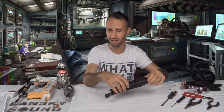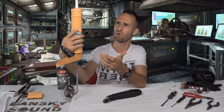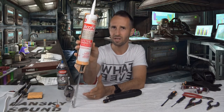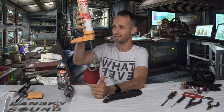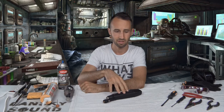Give it a new finish, why not? I've got some silicone caulking here. This is just some waterproof caulking for kitchen, bathtub, tile, countertop. You might want to get some that's just designed for windows, as I think that tends to have the best resonance dampening. But again, this is what I've got, and it's going to be better than nothing. We'll be using this to fill in some of the body here so that it absorbs the sound.